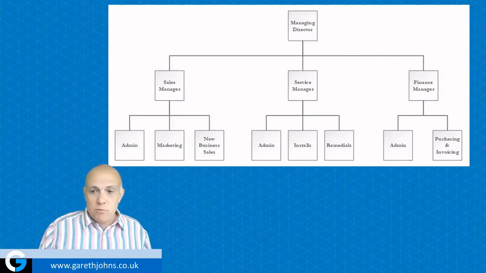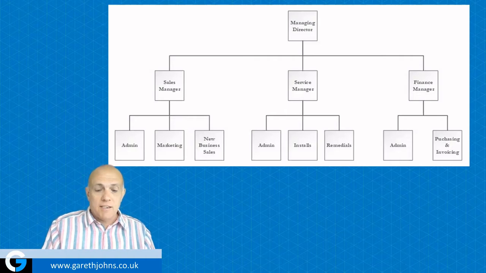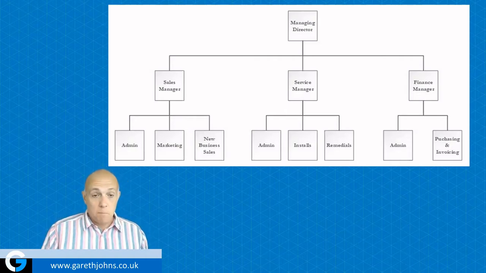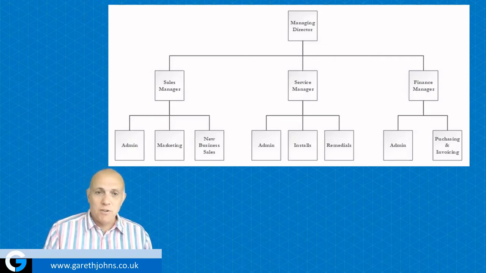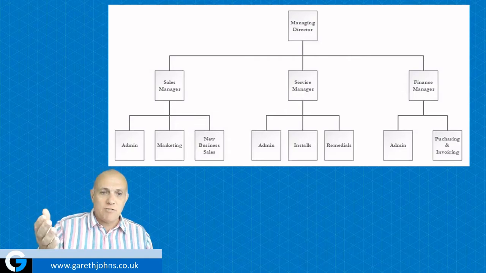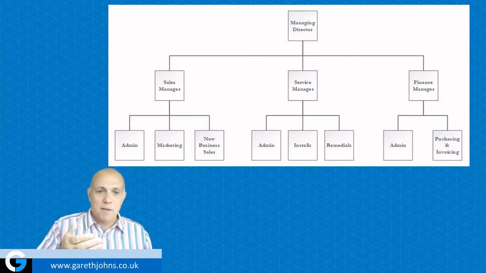So get all those big roles in. So as you've got some clarity of the kind of structure of the business, what we're talking about next is delegating authority. The thing about delegating authority is it starts with defining authority. When you look at the managing director empowering the sales manager, what does he have permission to do? What can the managing director say to the sales manager about what they're allowed to do?